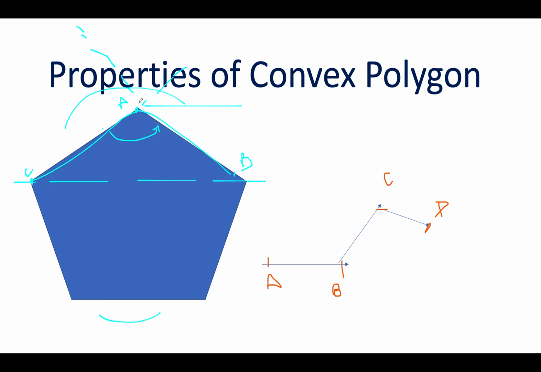And let's take another point in the lower hull of the convex polygon. Let's assume this is one point E, this is D, and this is C. You can see that the angle of ED is this much and the angle of CD is this much. Therefore, the angle of ED is greater than that of CD. It means that the line ED is in clockwise direction with respect to CD. So it's something like this.